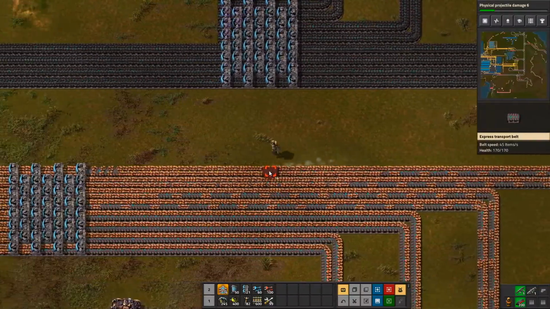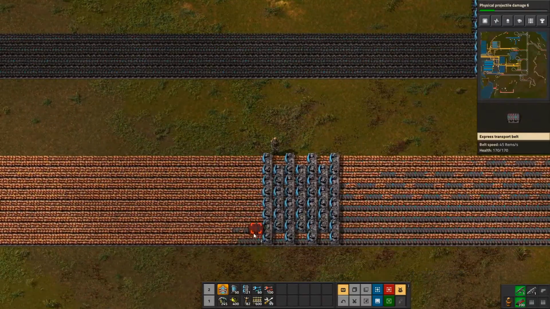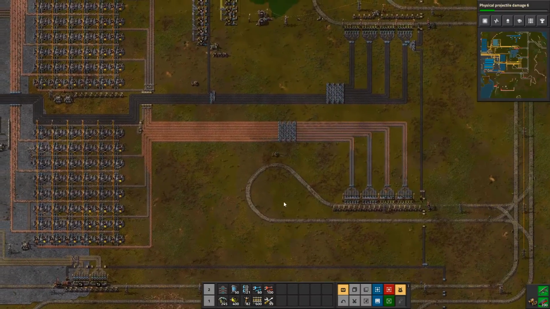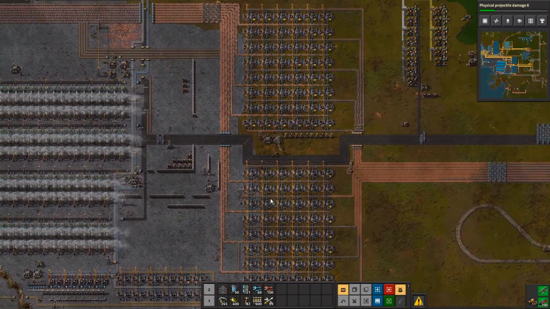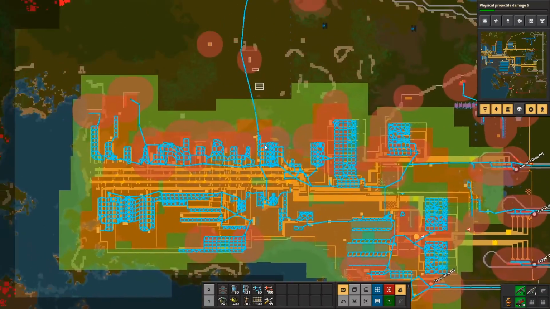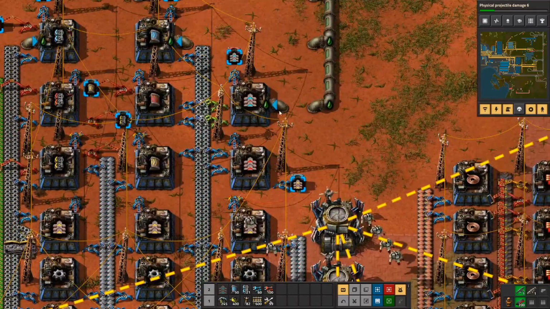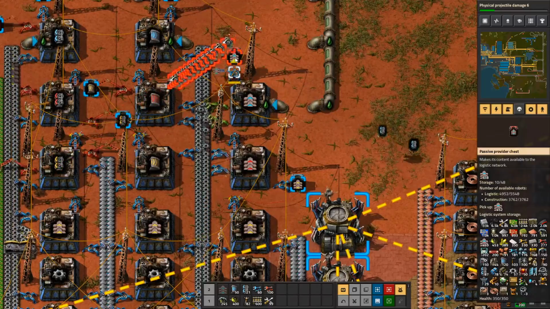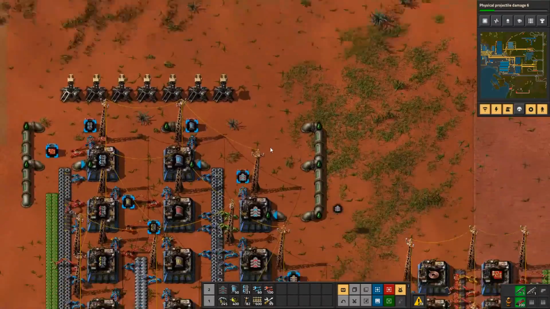Alright, these are all now blue, and we ran out of blue belts. Alright, let's get back in here and resupply. Take all of those yellow belts and... We actually have a lot of these.